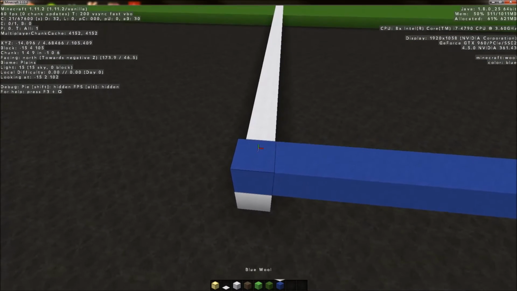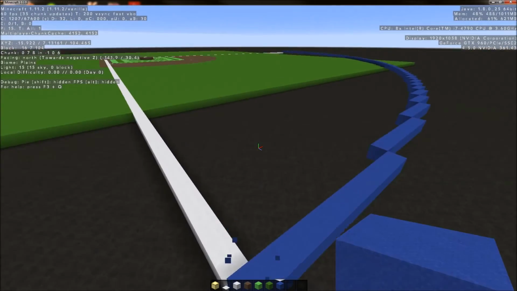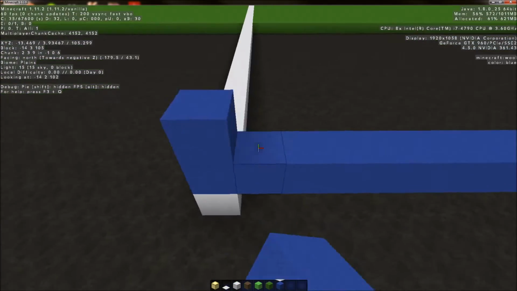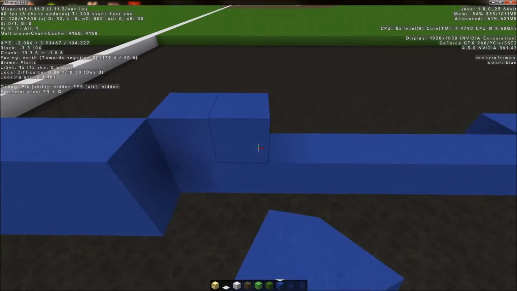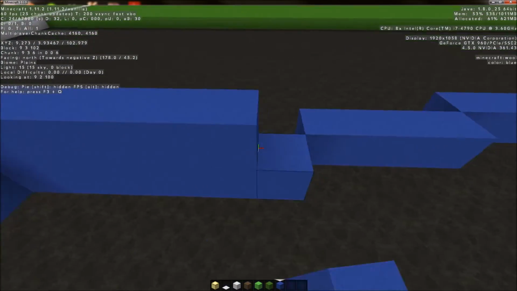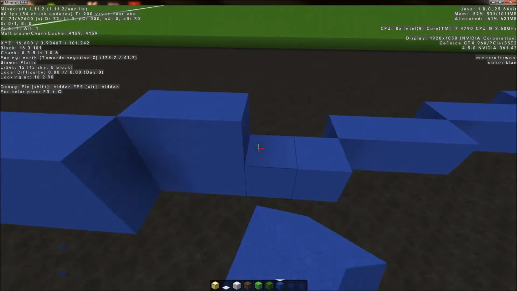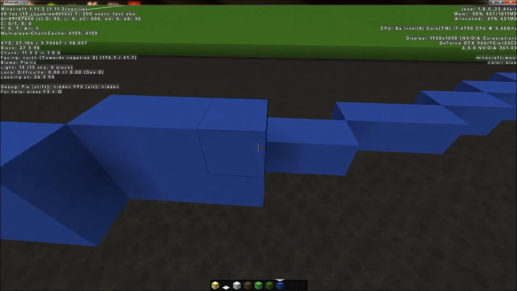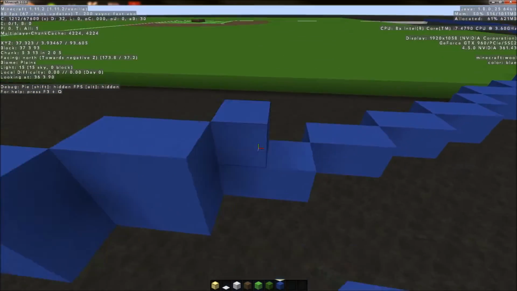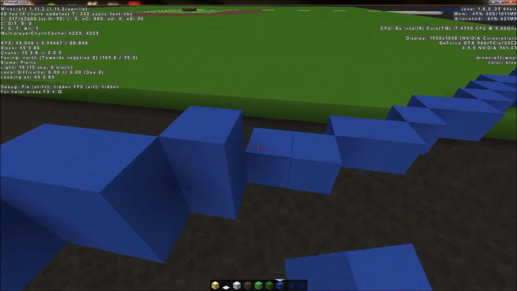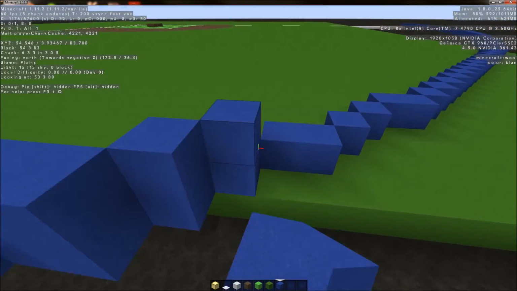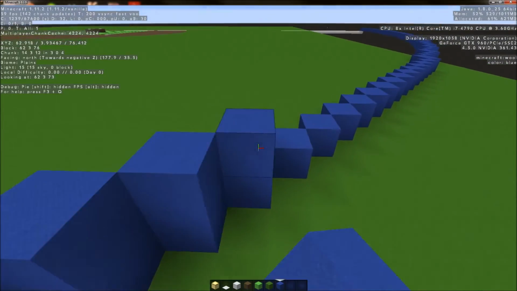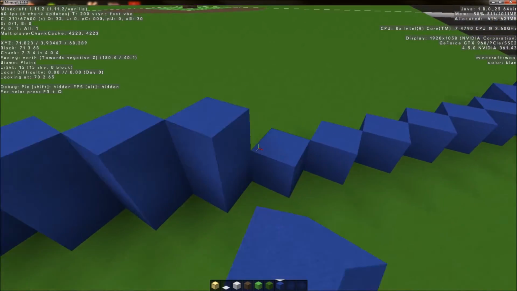Now, baseball field walls are normally about 13 feet high. They can be as little as 8 feet. This is highly ballpark dependent, so you'll have to figure out exactly how tall the wall is at the park that you're trying to build, or how big you want your wall to be at the field that you're making up. I'm going to do 3 high on each side just to save a little bit of time, so I'll go ahead and build this wall up, and then we'll put the warning track in.